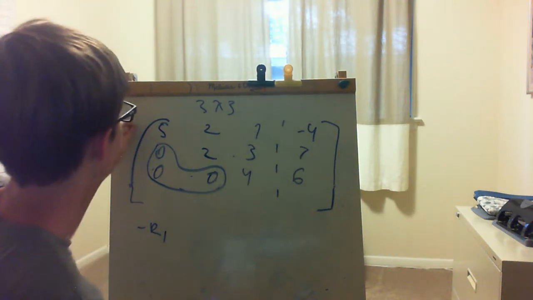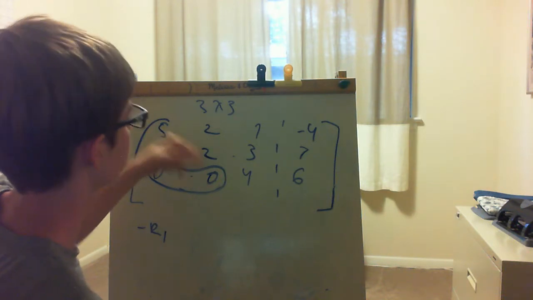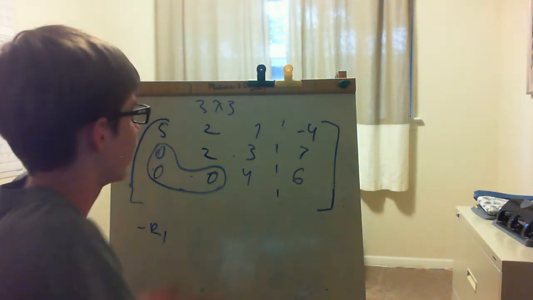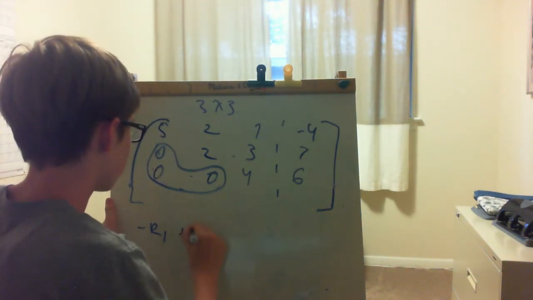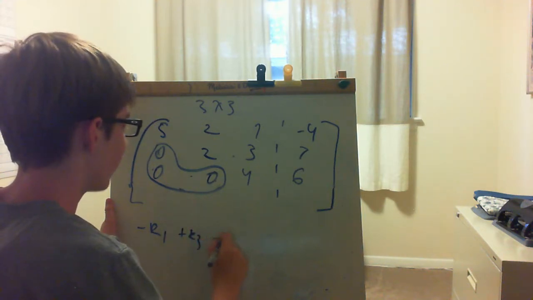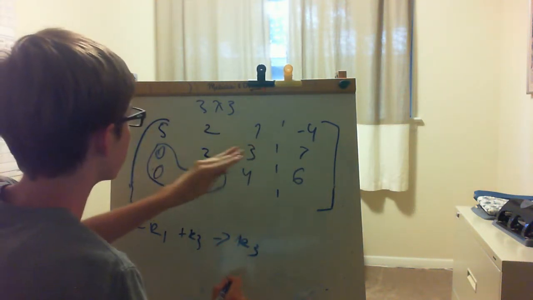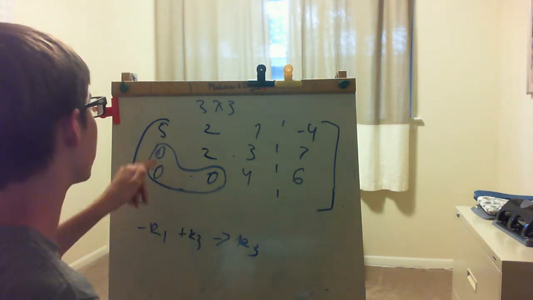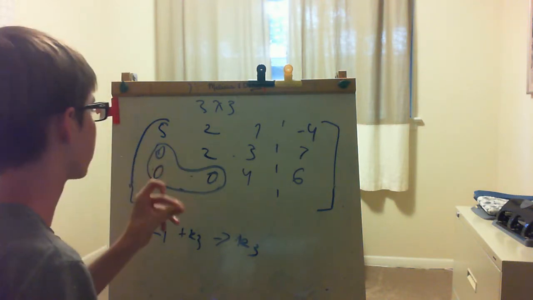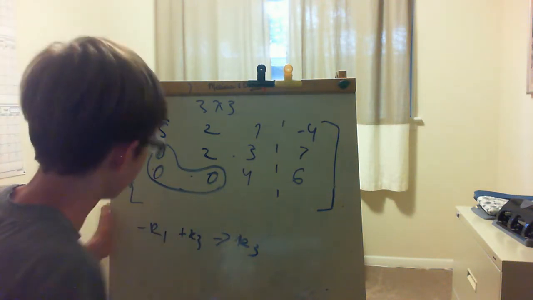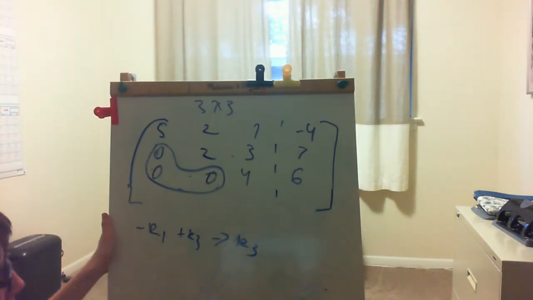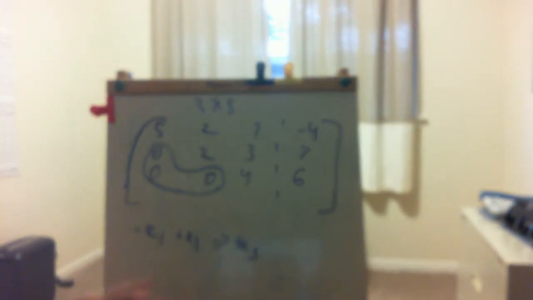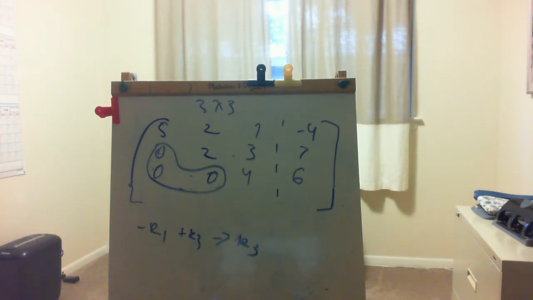So 5 would become -5, -2, or 2, -2, 7, -7, 4, 4, and then we would take that and add it to row 3, and have that be row 3. Everything else will stay the same, but when you add row 3 to that, it would even one of these two variables out to 0, because we would need that. But this is not what you'd actually do, because this problem is not realistic, but I'm saying what could happen.